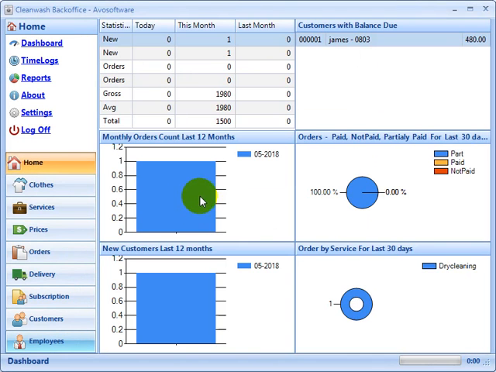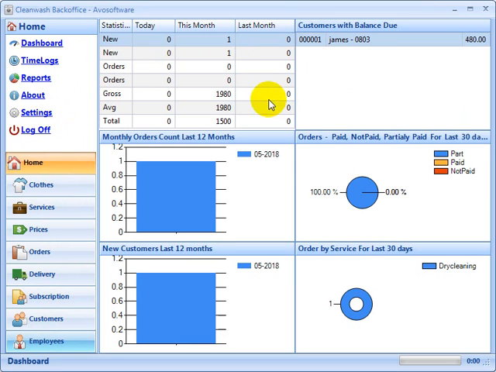Now, when you come to the admin, we have a main menu. These are the main menus from home to employees, and we have sub-menus. Sub-menu items show up in this white box up here. So currently we are in the home menu, that's why you can see home and the items. Usually where you want to go first is the settings. You need to configure the application to work the way you expect it to work.